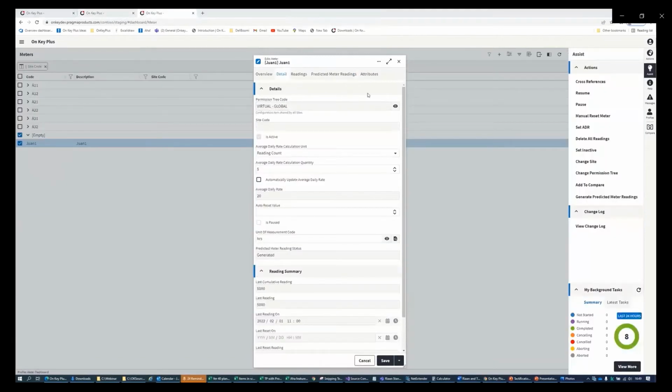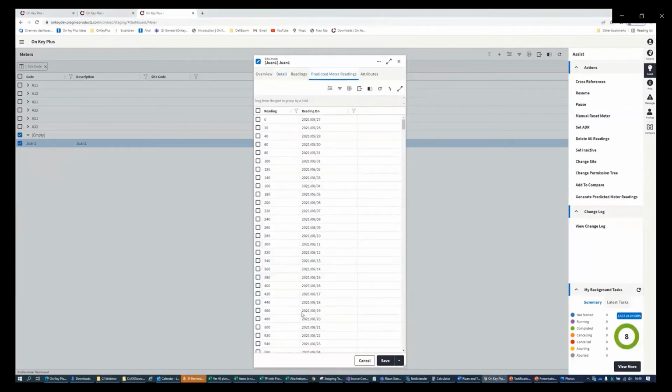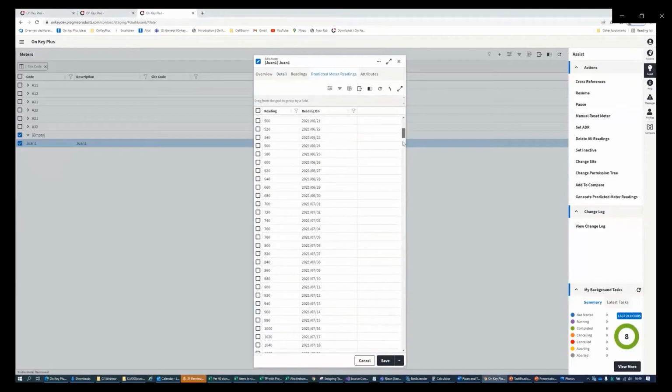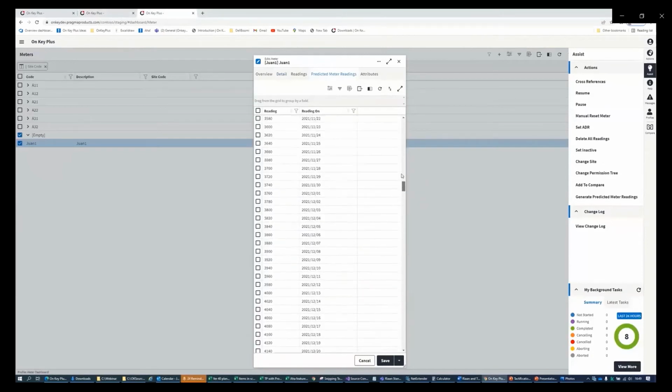What we've added to meters is predicted meter readings, and what that basically is, it's just a straight line prediction of your readings 1 year in the past or 1 year in the future, and that time period you can set in system options. You can make it 3 years in the past, 3 years in the future.